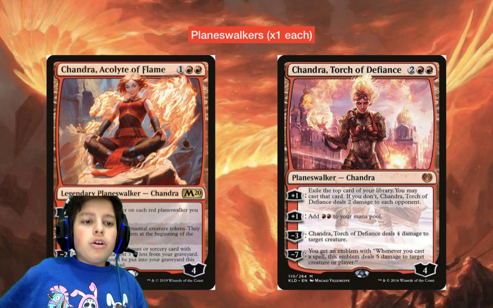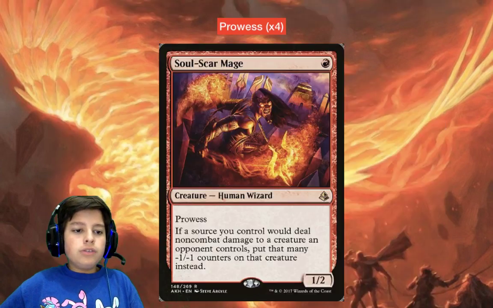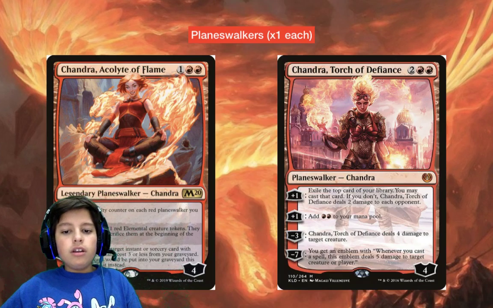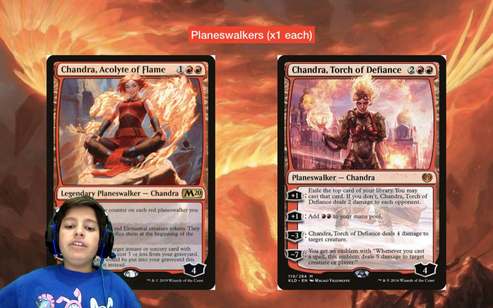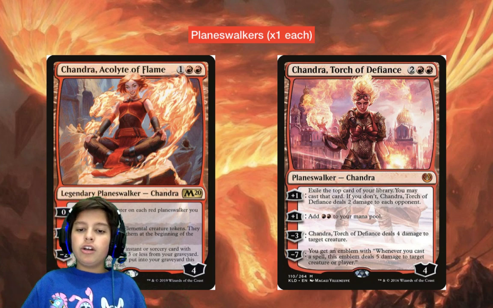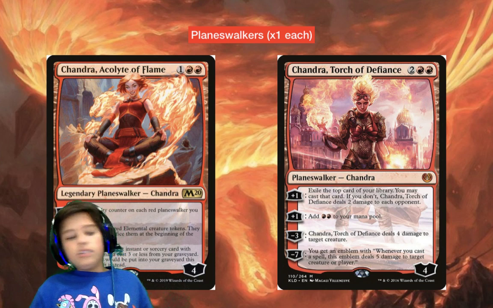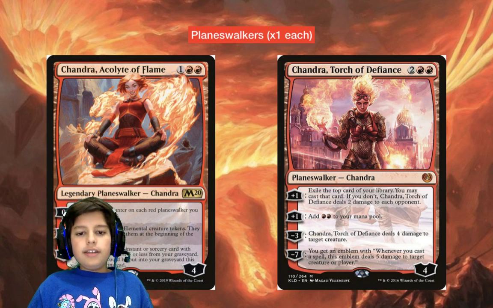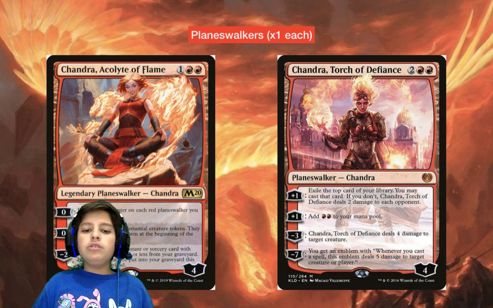Which also works with Soulscar Mage to put 4 -1/-1 counters. So -7, you get an emblem with whenever you cast a spell, deals 5 damage to any target. So yeah, it's really good. Also works with Soulscar Mage, because it can also deal direct damage.